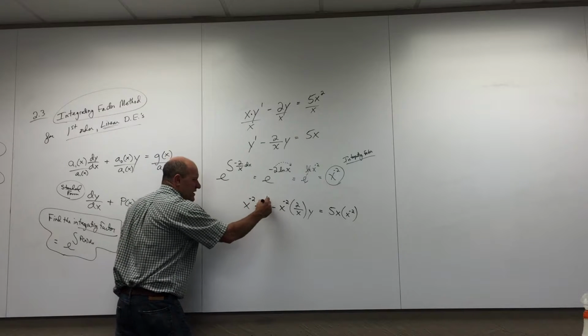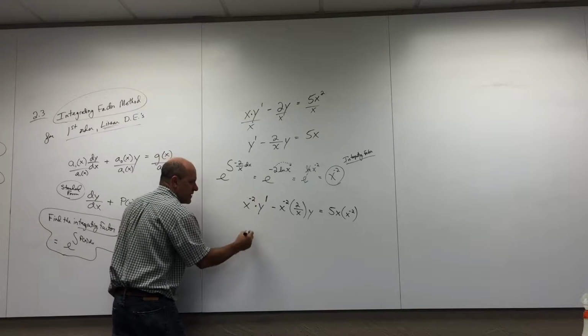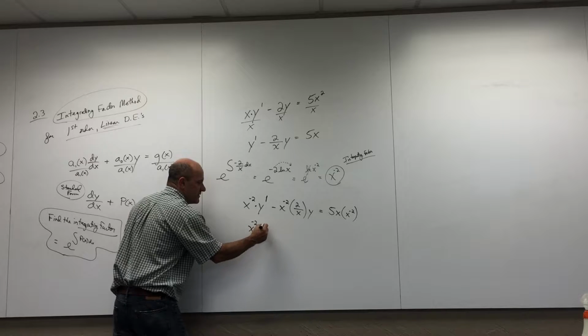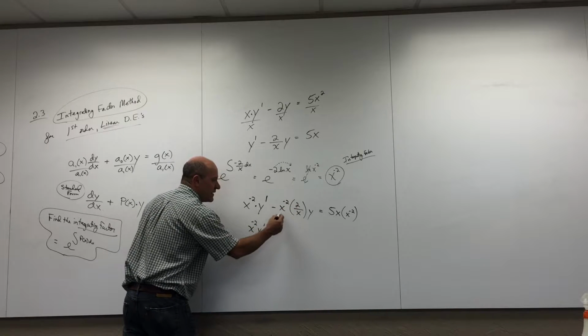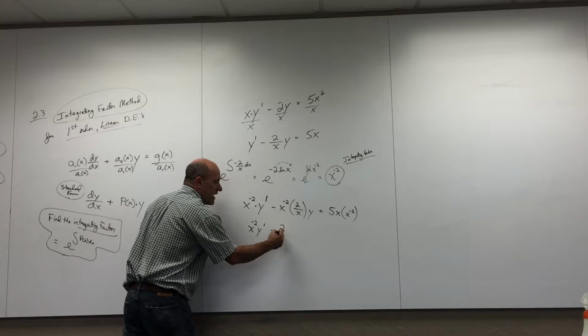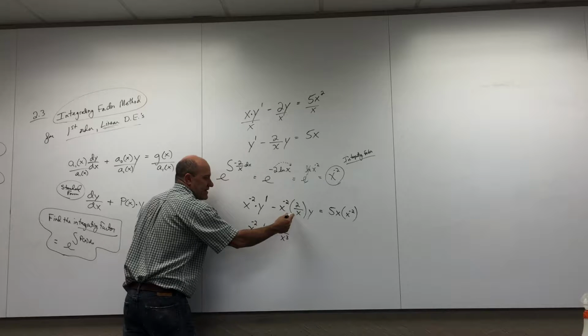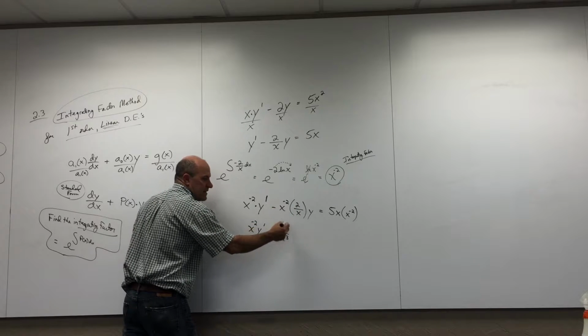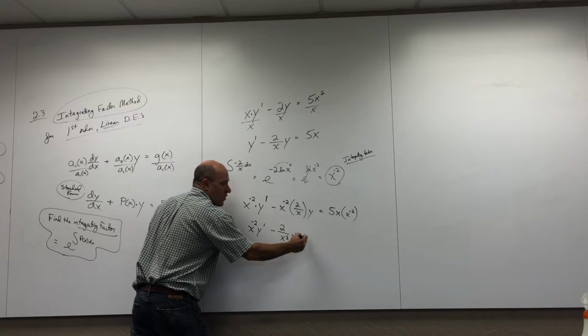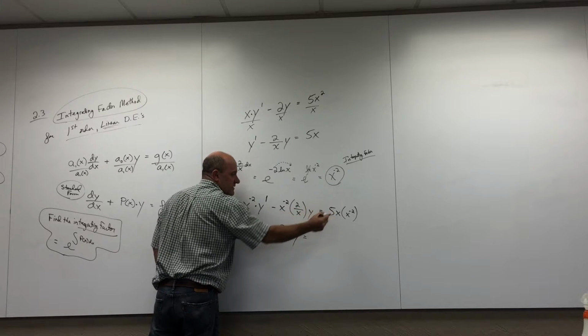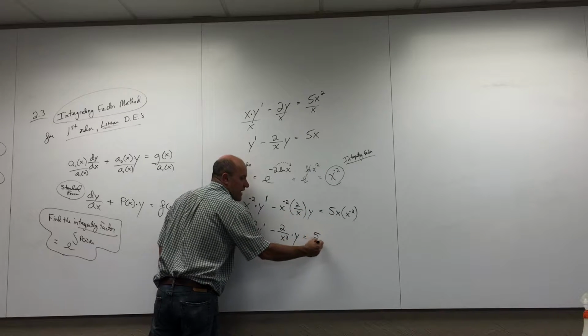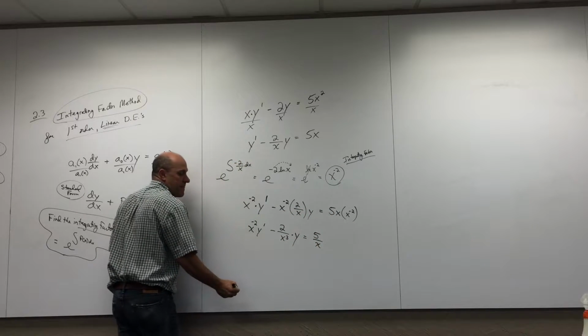Now, let's actually do a little work. Well, I can't do much work here. This is x to the -2 times y prime. Here, let me just leave that alone. What can I do here? I can call this -2 over x cubed. Maybe, right, you guys? Simplify this, or I could call that x to the -3 times y. Over on the other side, what's this? 5 over x. Thank you.